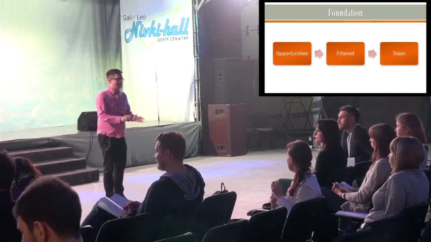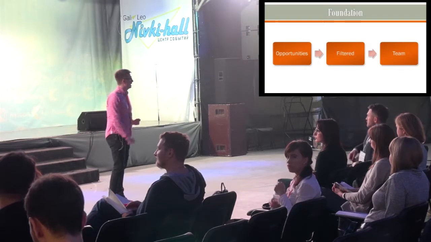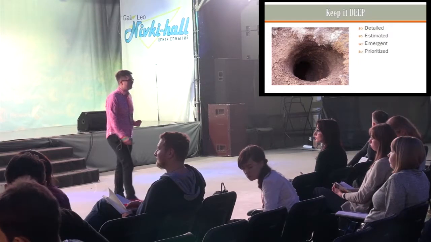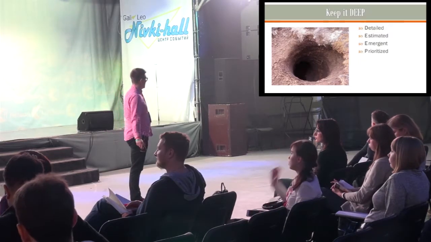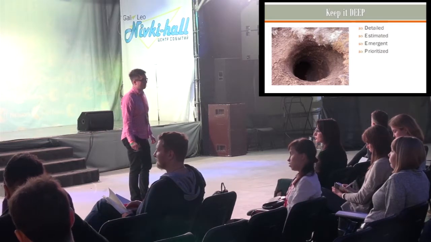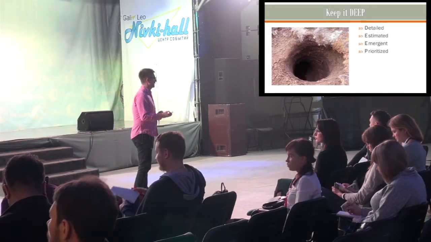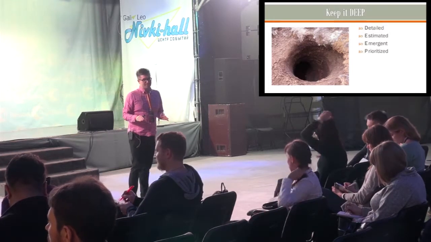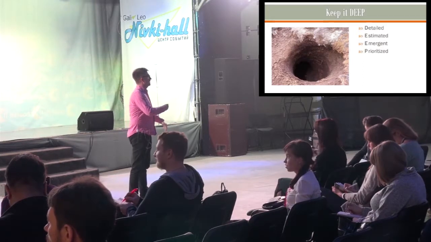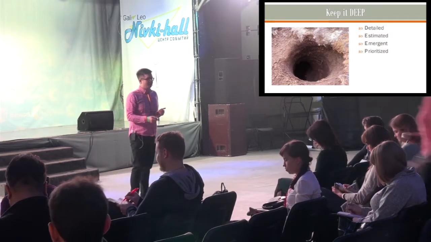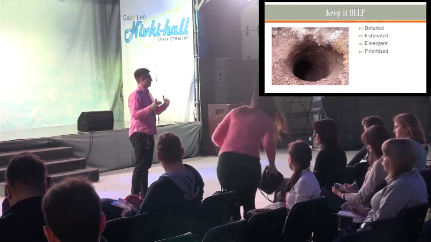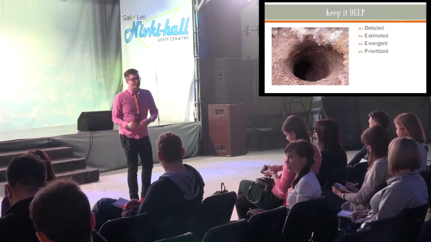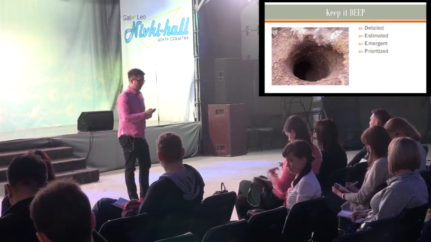So, we have our backlog, trim and fitted, and then the backlog needs to be deep. So what does it mean? The deep backlog is a backlog that is detailed enough, so all of the items that we have in the backlog are as detailed as possible at the stage of a project. You know that when we define the elements of the backlog at the very beginning, they're a rough sketch of what needs to be done. Then when we work on them, we go deeper and deeper, and we are describing all of those elements in much more detail.